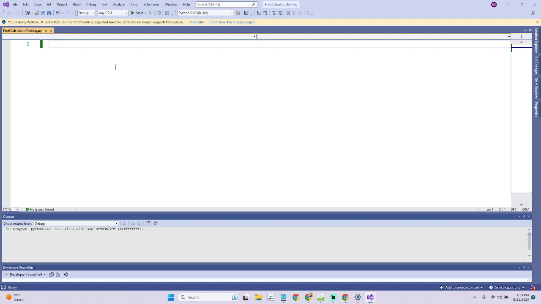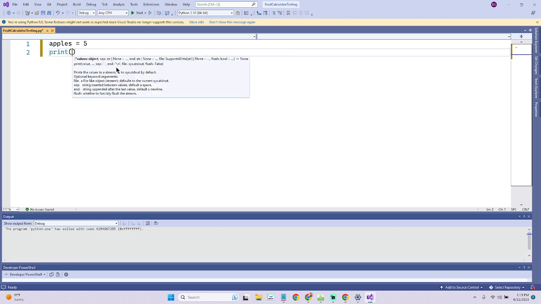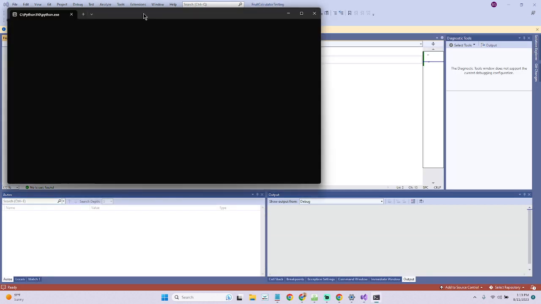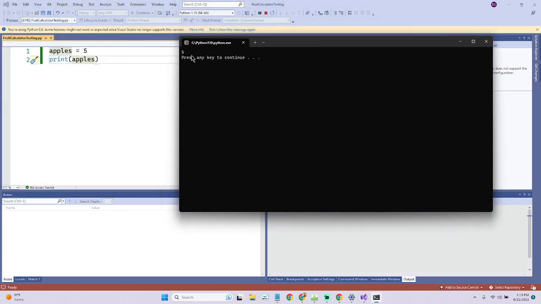In order to do this, we're going to start off by making a variable. In the Python interpreter videos, we were able to use apples to represent our first variable, and we're going to do that again for this lesson. This is a fruit calculator program. So apples is equal to a number, like 5, and in order to print that value out into the terminal, we have to type this function called print. Print apples. And when we click start, it compiles all of this code and prints out the message 5. 5 is the value that's associated with the variable apples.